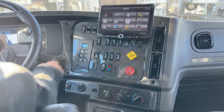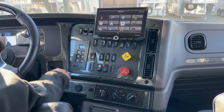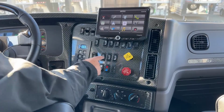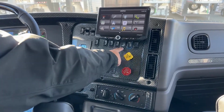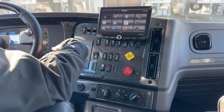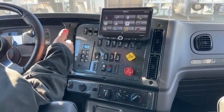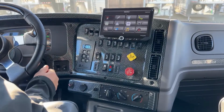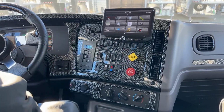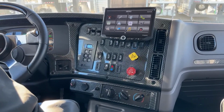Cruise control located here. Intermittent marker lights there. This is traction control. This locks the differential. Windows here. This is the dump valve. That releases all the air out of the bed of the truck. So by pushing that, lowers the bed. You would use that when hooking up your trailer. Lower the bed, use your backup camera back right underneath your trailer, put the air back in. All you got to do is jump out and secure things, and you're ready to go.